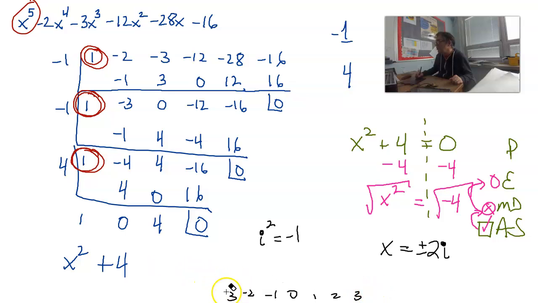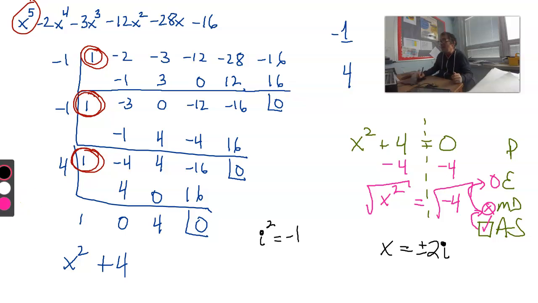But that's it. There's 2 imaginary zeros. That's why we didn't see the graph cross in any other place. We saw this graph cross at -1 and at 4. It didn't cross anywhere else. There were no strange decimals because the other 2 zeros were imaginary. They were not on that number line. They're not on that x-axis.